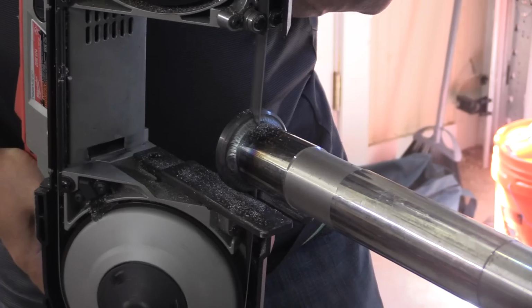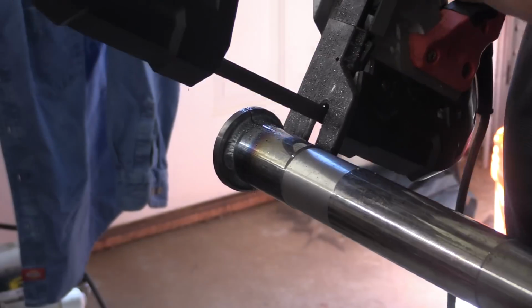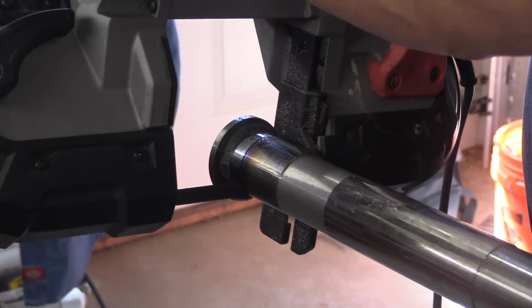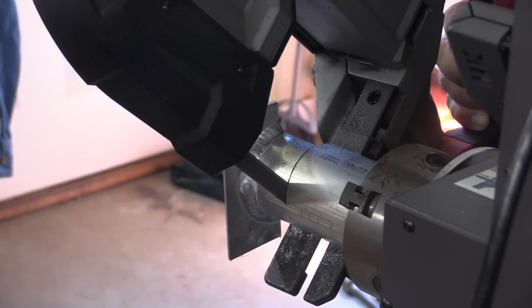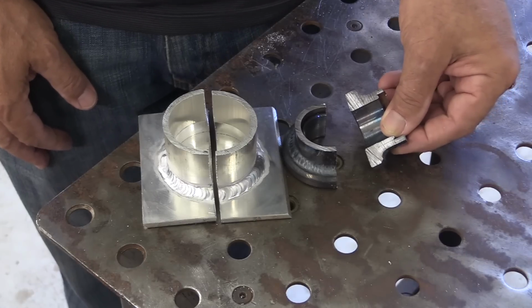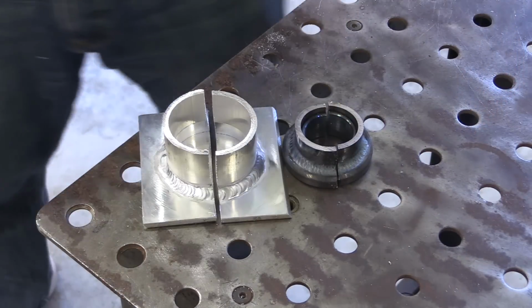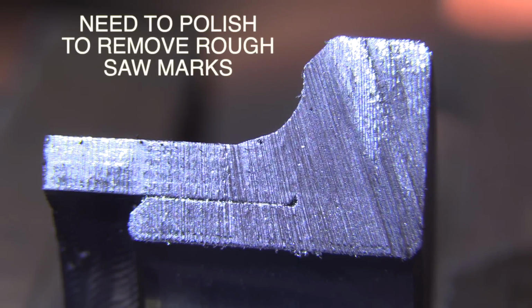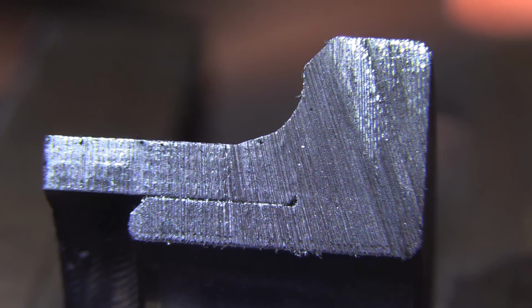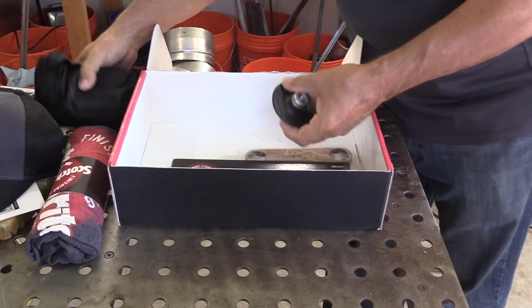Now we're going to test both of these welds by slice and dice. I've got a porta band, and the easiest way is just to cut into the cross section and then cut off a manageable area on both of them. Took just a few minutes to do that. But the next thing up, once they're cut, is polishing to get the rough saw marks out of there and get it smooth enough to where the saw marks or the grinding scratches won't interfere with inspecting the weld.